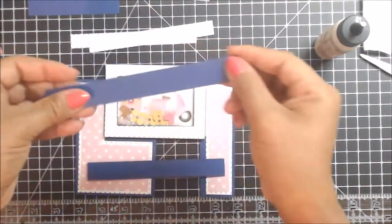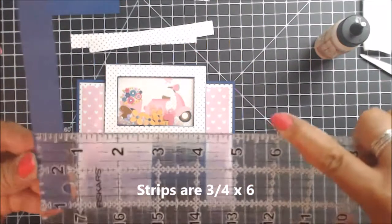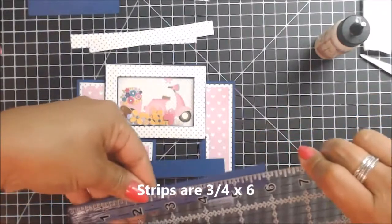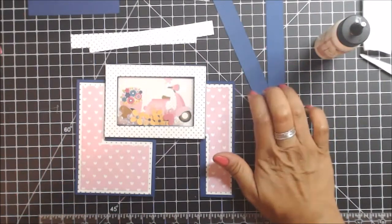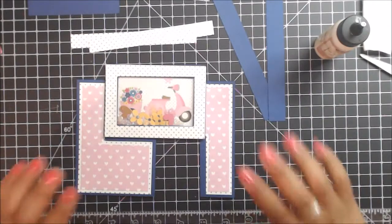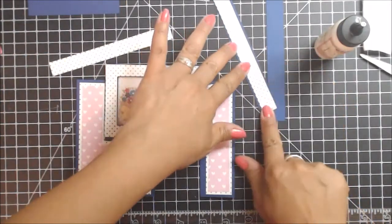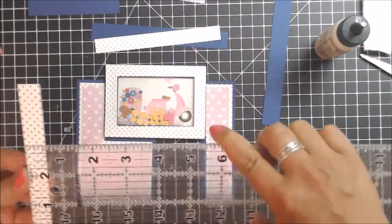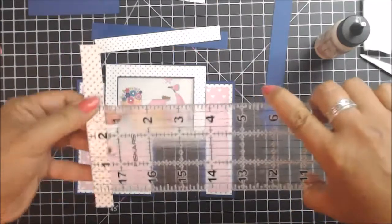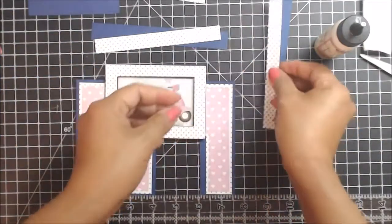And I had to cut these at, I think they're 3 1/4 by 6, okay, is what I cut both of these at. And I think at the beginning I said 5 3/4, but you can cut them down however you want for your card. I did 6 for me. And then these are going to fit on top of here, just like that, like a little border. And these are at 5/8 by 5 1/2. Okay, so I did two of those.